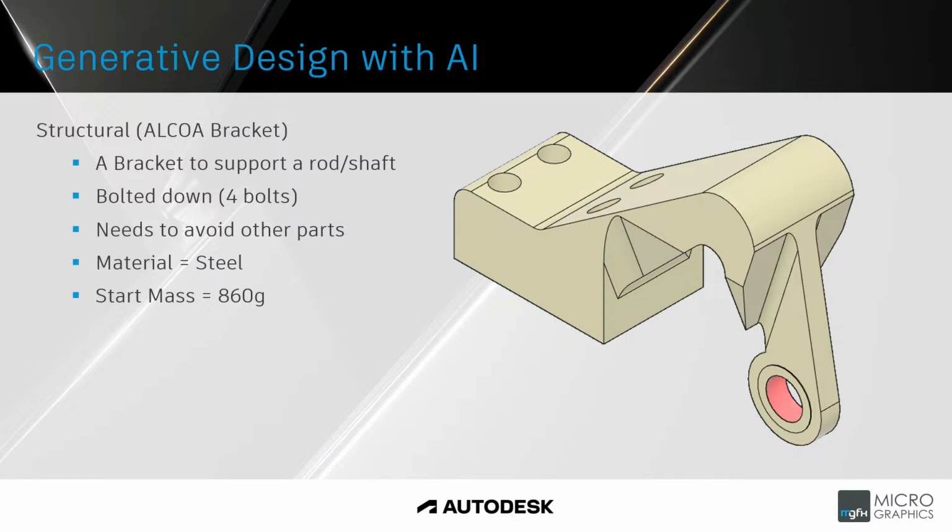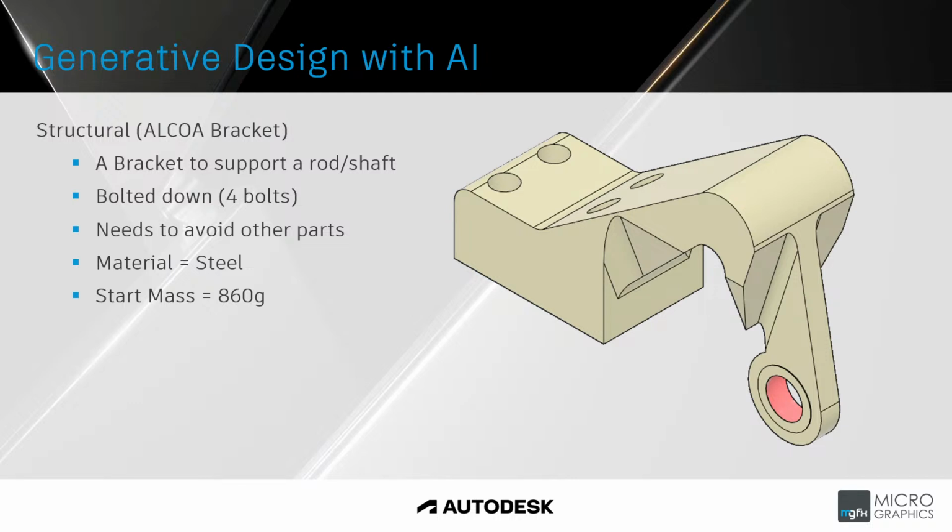So our first example here is one of Autodesk's examples that's inside of Fusion. So you can actually open this example up from the samples sections and have a look through this process as well. Due to generative design taking some time for outcomes to be calculated, I'm not going to go through this live in the demo. If there's time towards the end, I'll open it up in Fusion and we can have a look at the user interface in Fusion. But I've got a step-by-step here in the PowerPoint.